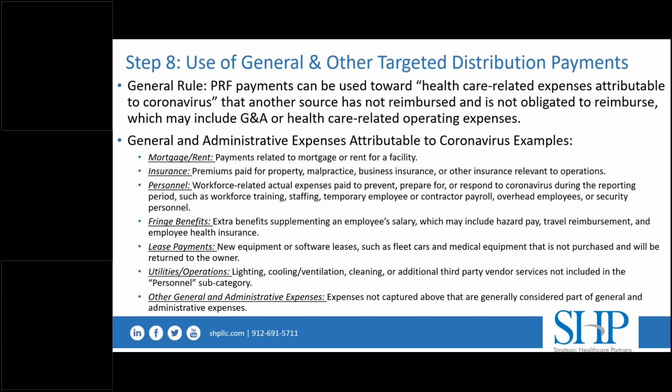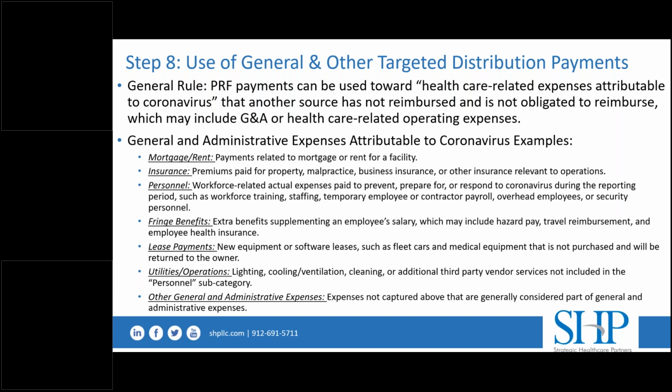And so we'll walk through the examples here in just a second. But at the end of the day, the way this is going to work is that you're going to accumulate specific expenses that you believe are either directly related to, or have a portion that is allocatable to, coronavirus. And then ultimately, you're going to offset that hunk of expense based on the additional revenues that you got, the PPP, EIDL, et cetera, et cetera.